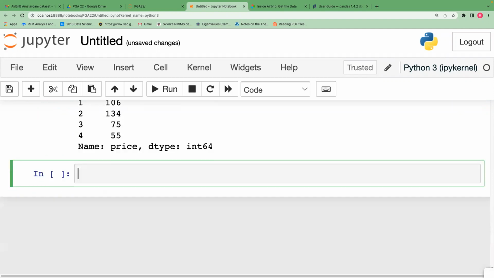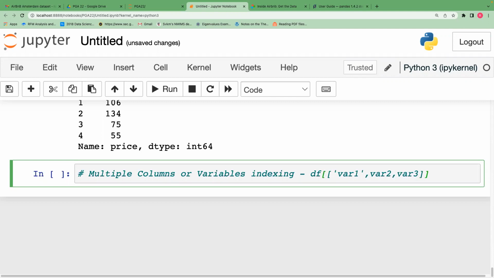Suppose you are doing multiple column indexing, with multiple columns or variables. You have to use df and double square brackets, two times square brackets, then var1 comma var2 comma var3. Outer square brackets is subsetting.